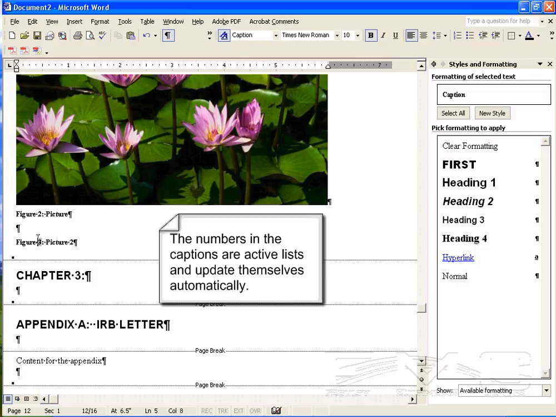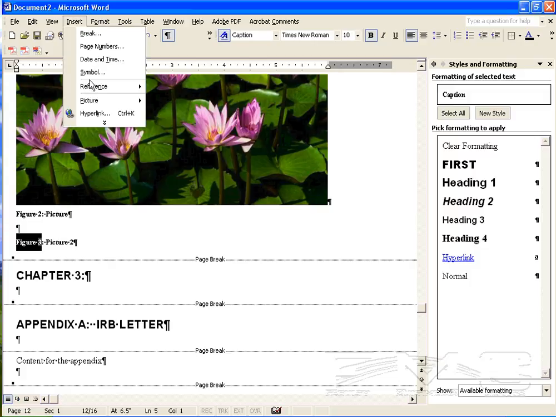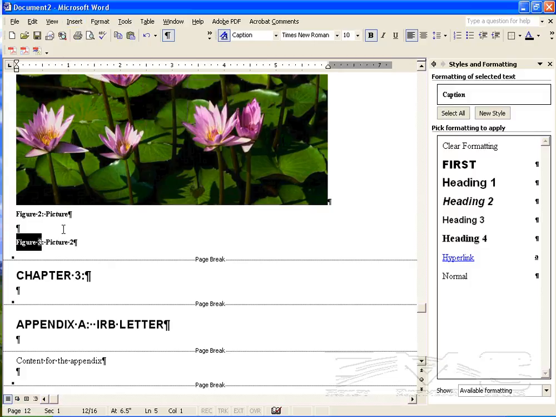For this reason, you cannot go in and type over this number or erase this part of the name of the figure for any reason. If you do, the numbered list will void, and you'll have to end up going back and adding your captions back to most of your figures to actually get it to work again. So if you need to change something about this, you actually change it when you add it. Or if you needed to change the name of this, you would just take this out entirely, go back through the Insert, Reference, Caption procedure to make the changes.